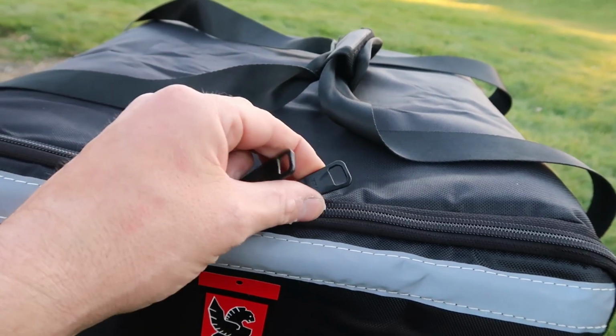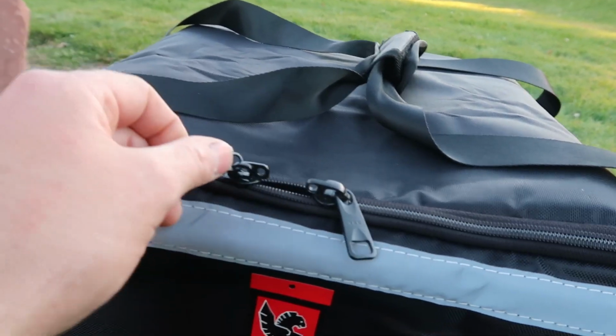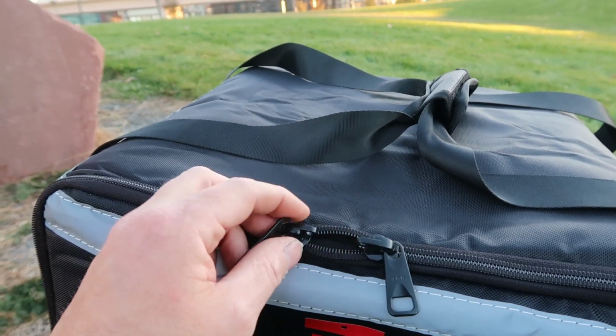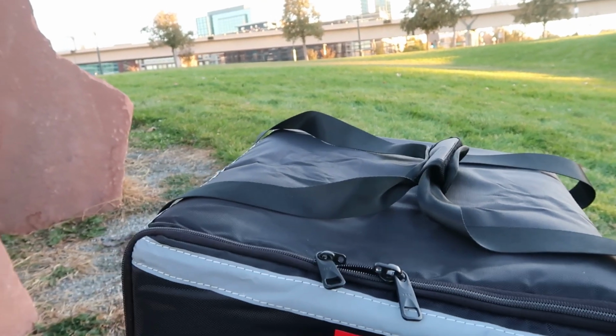The zippers are made of pretty good material, it looks like. The actual zipper itself looks pretty strong. The zippers look pretty beefy. They don't look like they're gonna break on you prematurely. The zipper itself doesn't look like it's going to come loose on you. So the quality of the materials does look fairly decent. At least that's my initial impression.